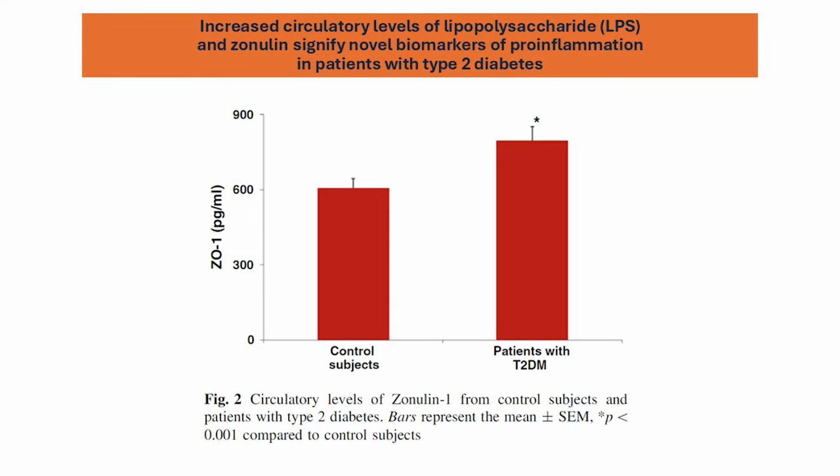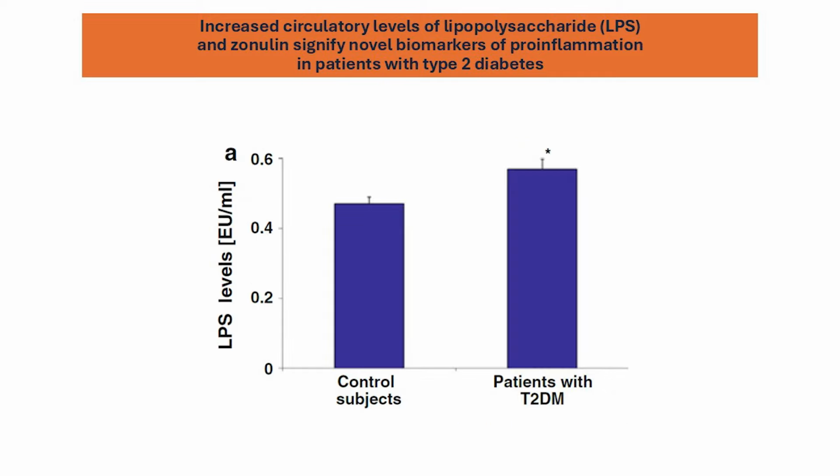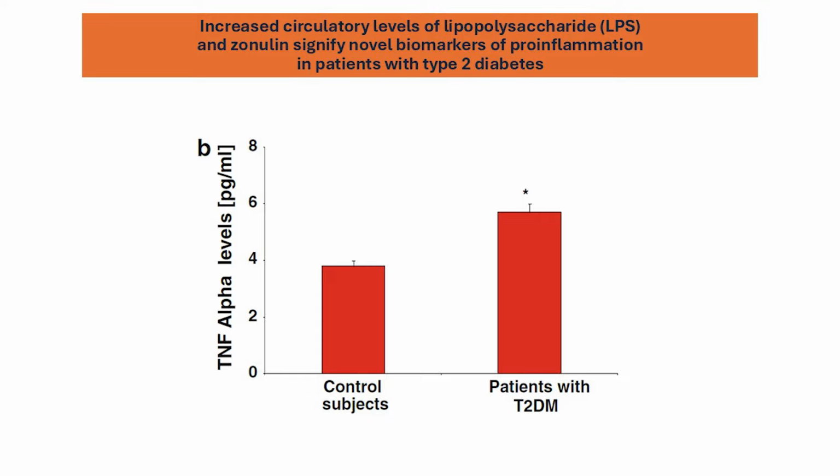And in this type 2 diabetes study, we can see in Figure 2 significantly higher zonulin levels as compared to healthy controls. Again, normal controls have detectable zonulin levels too, just significantly lower than those with type 2 diabetes. This increase in intestinal permeability results in significantly higher levels of LPS, due to more LPS in total in the gut and more release into the blood. Again, healthy controls have detectable serum LPS levels. They are just significantly lower than those with type 2 diabetes. This elevation in LPS causes an increase in inflammation, as shown here in B.